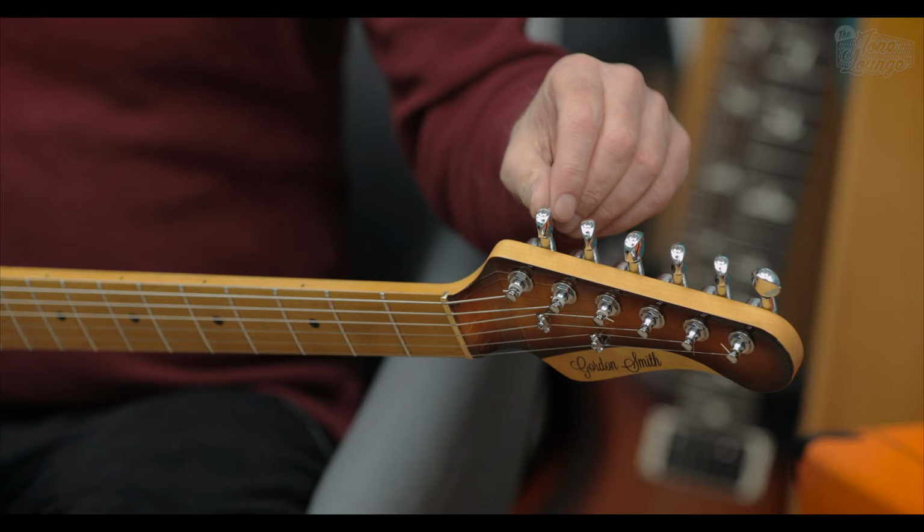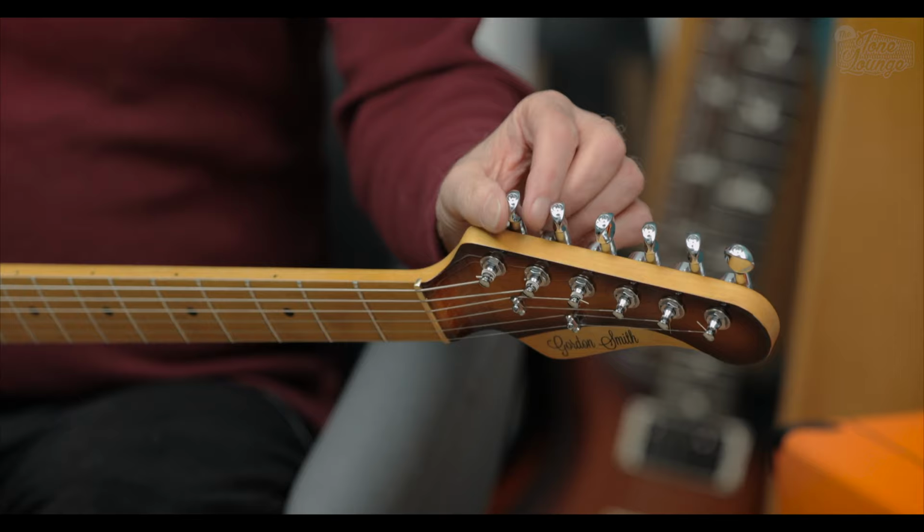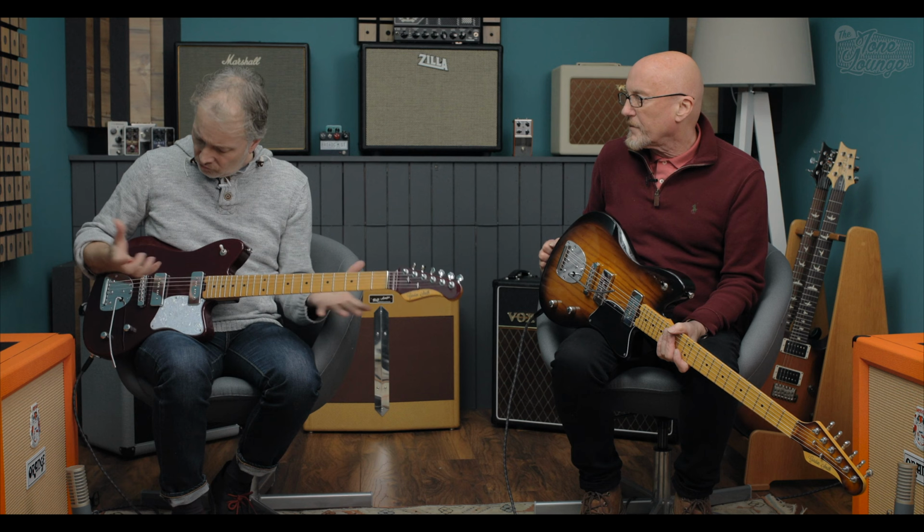It's very nice. I mean, I love the tuners. The tuners are quite classy. Oh, I like those buttons. Yeah, buttons really. It looks really lovely. Really lovely. Actually, with this unplugged like this, yeah, it's bright but rich as well. Yeah, it's not just bright.